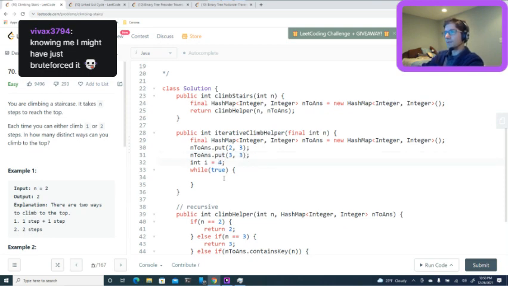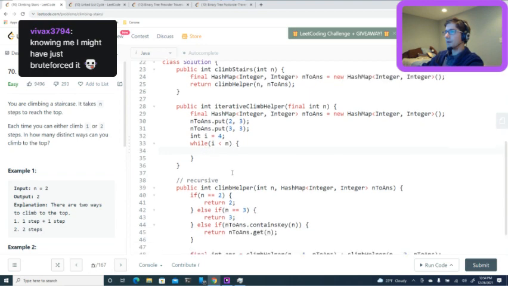So while it's 4, and then we'll go while i is less than n, because at that point I know that I've run n and I don't need to keep iterating. Okay, so I think how we want to do this.